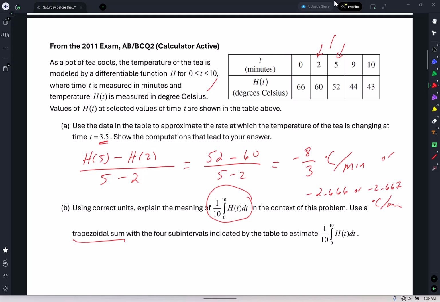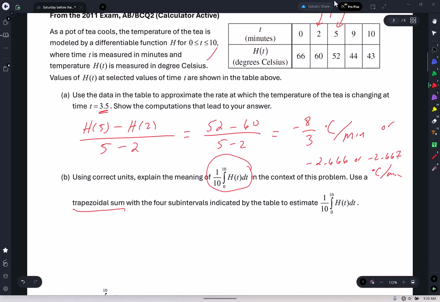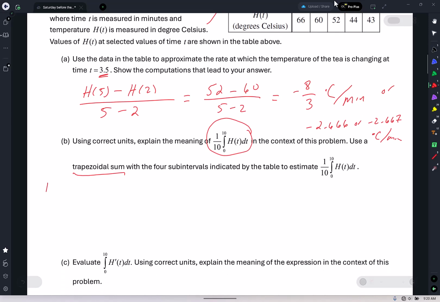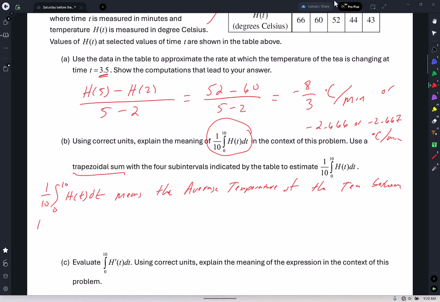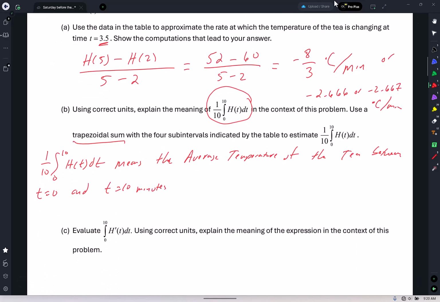Yeah, it's the average temperature in degrees Celsius between t equals 0 and t equals 10. That's the first thing I would write, because I like to answer questions in order. That's the first question they ask: explain the meaning of that in context of this problem. So I'm going to say 1/10 integral 0 to 10 of h of t dt means the average temperature between t equals 0 and t equals 10. Is this in minutes? Minutes. You could have also said within the 10-minute interval, and whoever's grading your exam, that's correct. It's within that 10-minute interval from 0 to t equals 10. So there it is. I answered the first question.